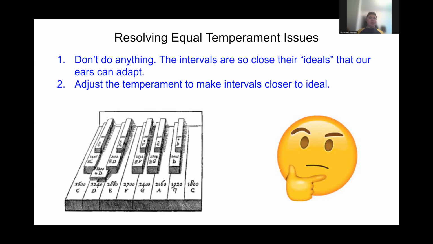We could adjust the temperament a little bit to make the intervals closer to ideal. Remember, we'd be changing the spacing so it's not constant. Some major scales would be different than others. In fact, throughout history, the key has been pretty important because equal temperament has not always existed. And because of this unequal temperament, some keys actually would not have the same sound.